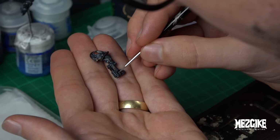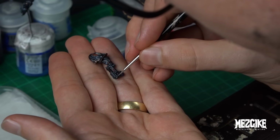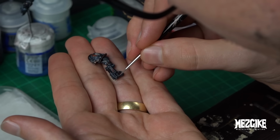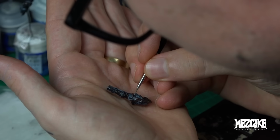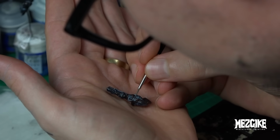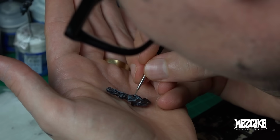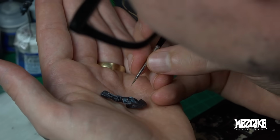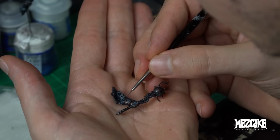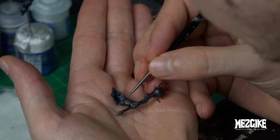Now we're highlighting the black components of the plasma pistol. All these sharp edges, we can double up on the highlight. You can double up the highlight on corners and things like that. And of course, the joints in this armor. And we want to continue the shine that we've put lots of work into creating.